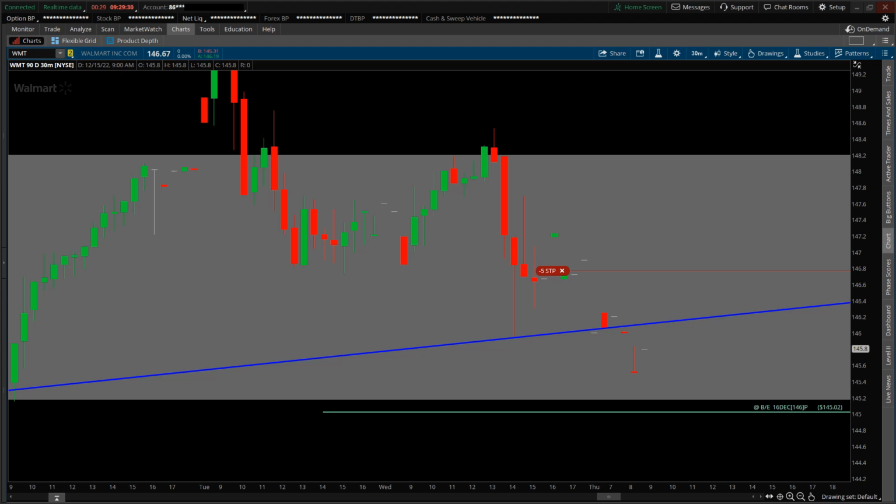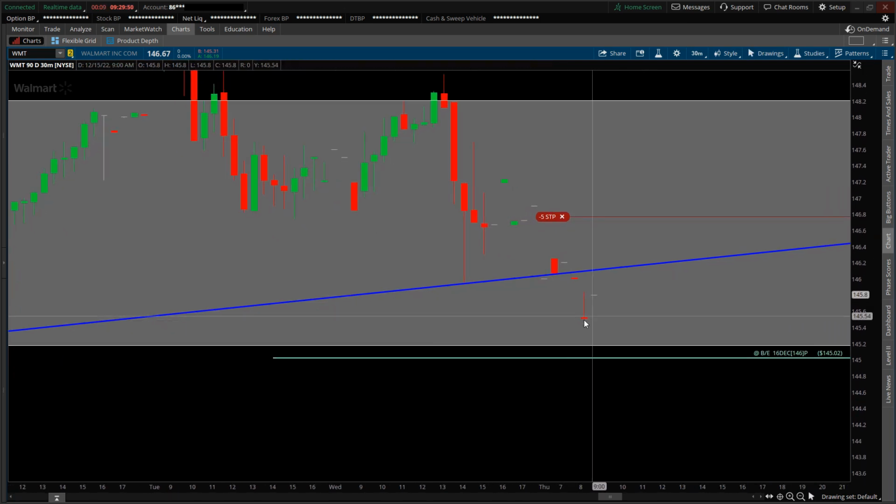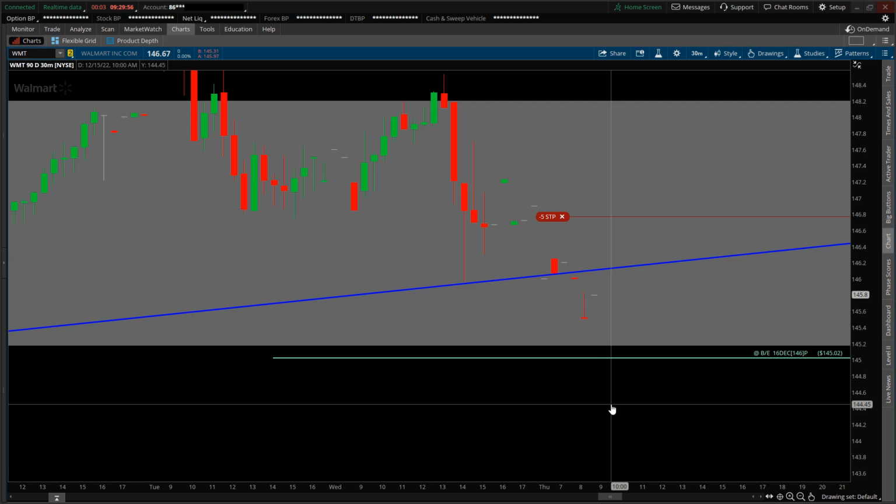So a quick update. Today is Thursday, December 15th, and the stock market will be opening in about 20 seconds. But looking at the 30-minute time frame for Walmart, price is down here at 145 approximately. So this is all pre-market volume, and if this stays, then we could possibly see a further downturn. So 5 seconds, 2 seconds.